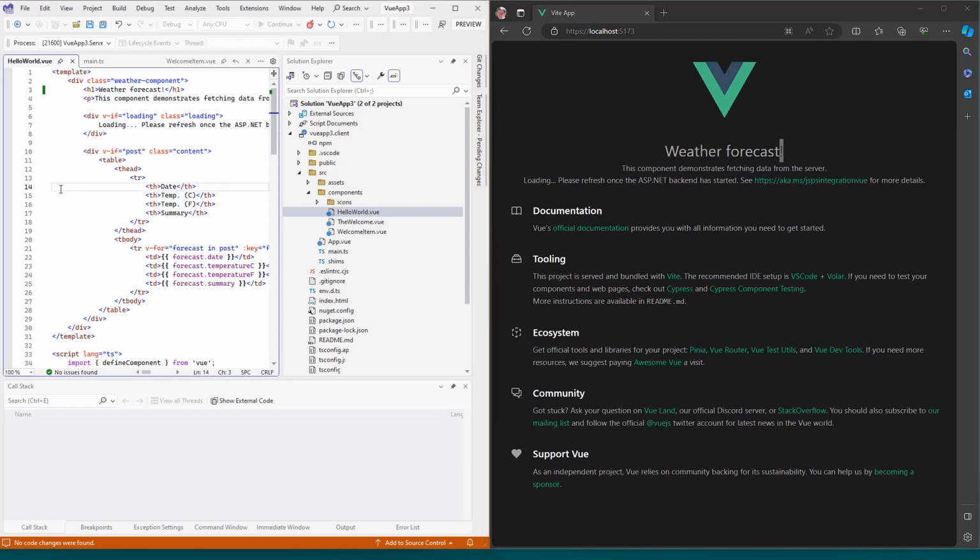So the whole point here is it's really easy to get up and running with a Vue app. There's also a React template, and you can get up and running in moments. Now, of course, that's not the full extent of what you can do with Vue or React or these things, but I just wanted to give a brief overview of the overall process of getting started.